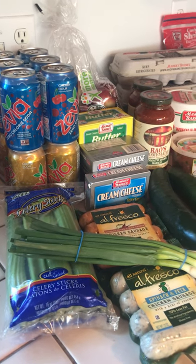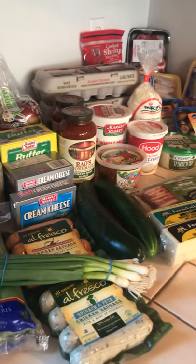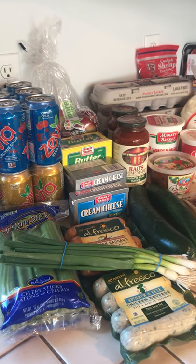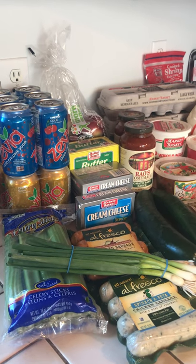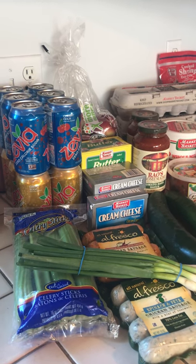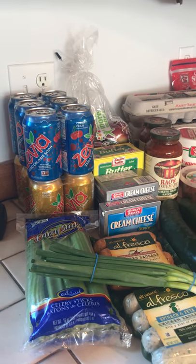Alright guys, so I just got home from Market Basket and everybody always asks me what I buy. I typically go grocery shopping two to three times a week because our meals change and we decide we want something different. My husband and I eat mostly keto — he's kind of gone on board because he likes the healthy kick. My kids still eat apples and things like that, which I'm totally fine with. So I figured I would show you guys some of my haul today so we could discuss what's good and healthy and how you use it.